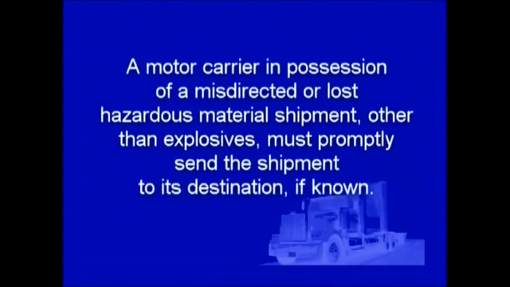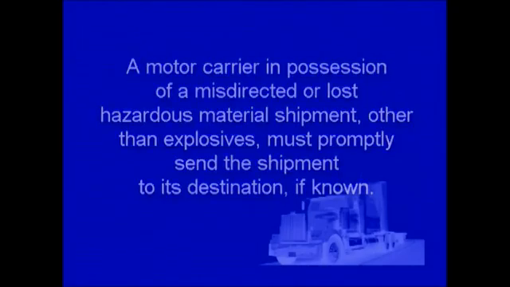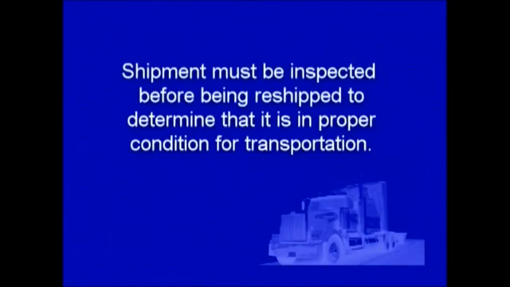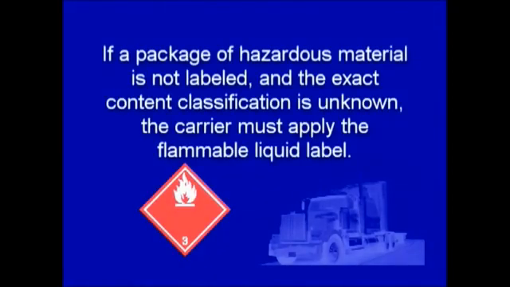A motor carrier in possession of a misdirected or lost hazardous material shipment, other than explosives, must promptly send the shipment to its destination if known. However, the shipment must be inspected before being reshipped to determine that it is in proper condition for transportation. If a package of hazardous material is not labeled and the exact content classification is unknown, the carrier must apply the flammable liquid label.